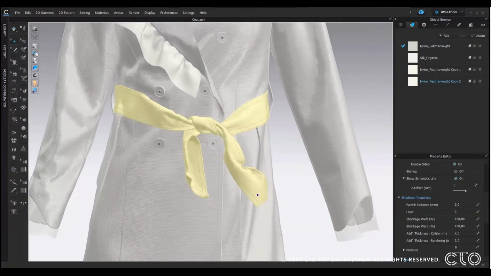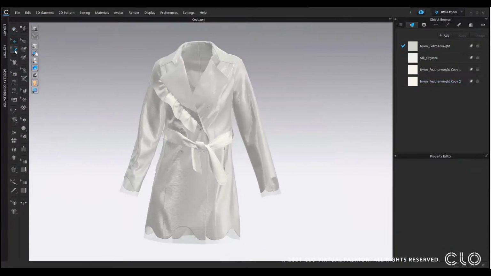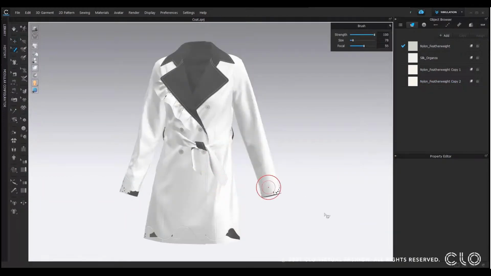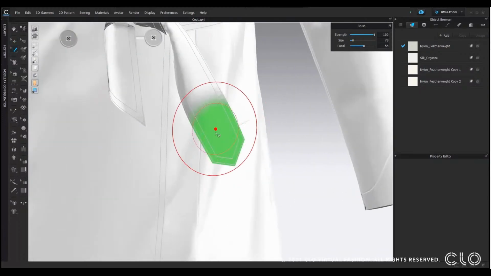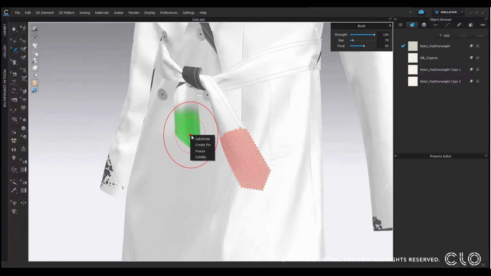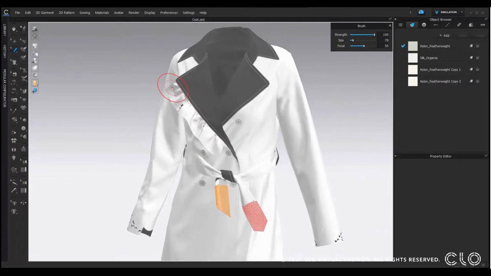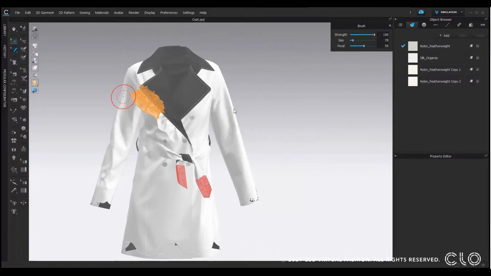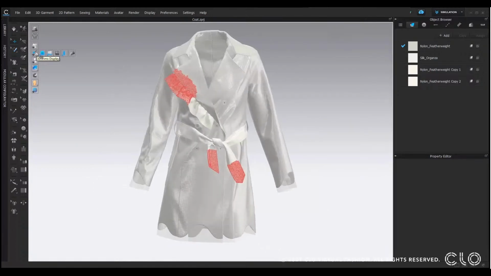The last function of the Select Brush tool is to add pins. You can select a certain mesh area and then right-click to create a pin. After applying the pin, you will see it turn red, so you can recognize this is the pinned area. You are able to hide those pins if needed, so you can just click on the 3D vertical menu bar and then hide the pin.